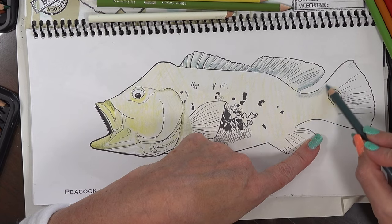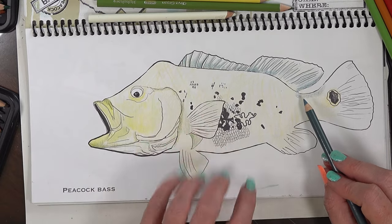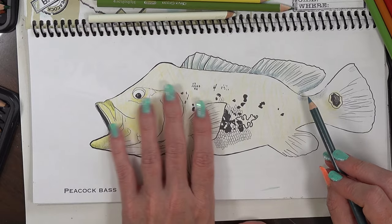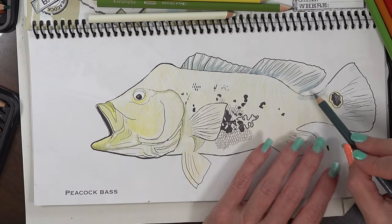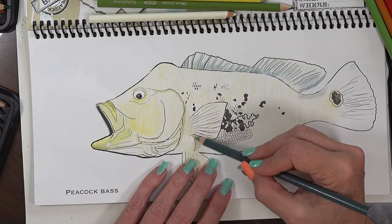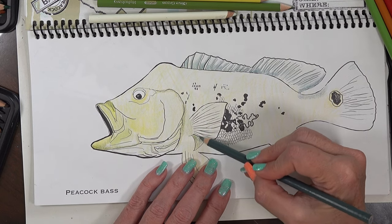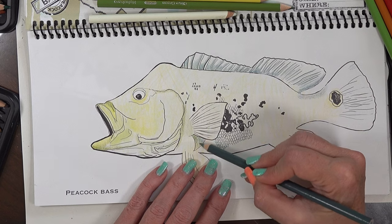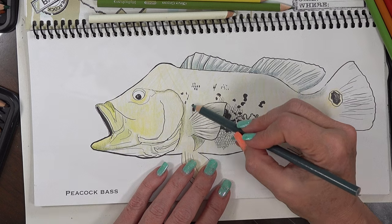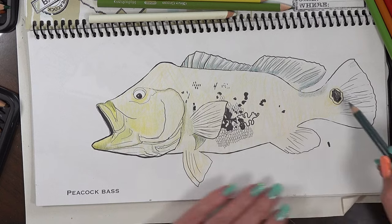For me, I like to try to put the shadows in first, but when you're working with the color pencils, you have to lay in your brightest colors first. So I've done that already. You see that it's pretty bright throughout here. I've got bright here and here. So now I'm going in and I'm just starting to add where my shadows are. And I'm going right over the top. Ooh, that's a good color. There it is. That's coming to life right there. Yep, that'll do. That will do for sure.